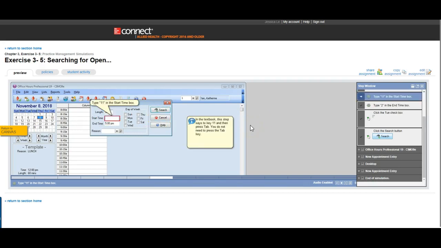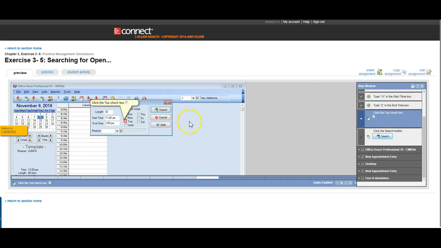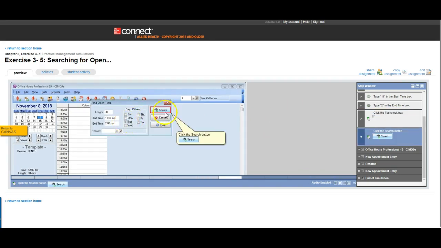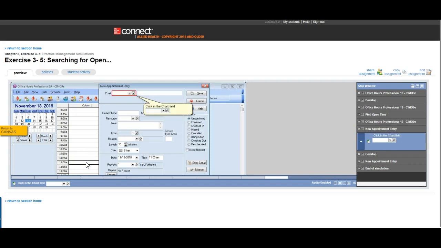We're going to click 30 in the length, and then 11 in the start time box, and 2 in the end time box. Click on the Tuesday checkbox and then search. So double click in the 11 o'clock time.